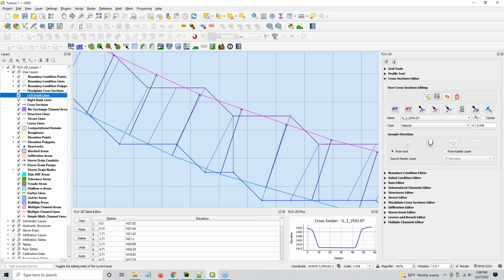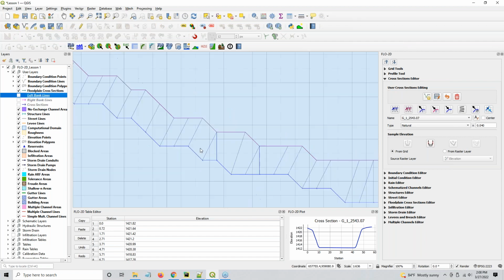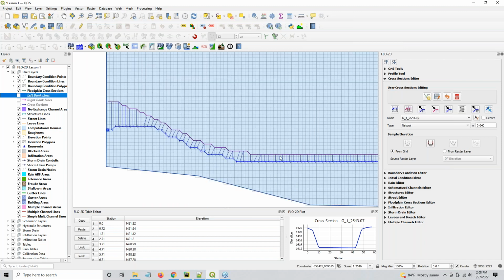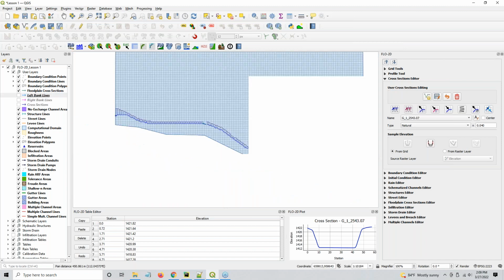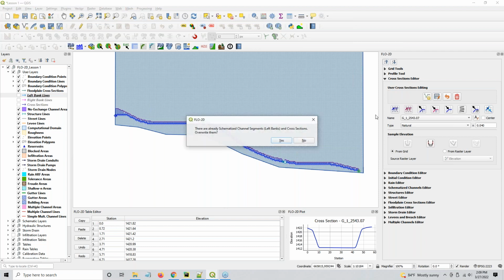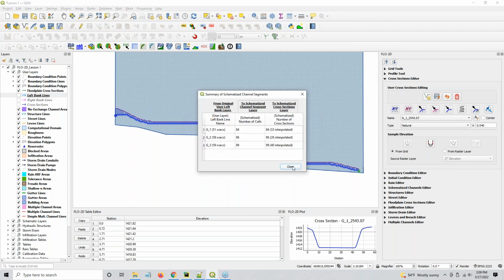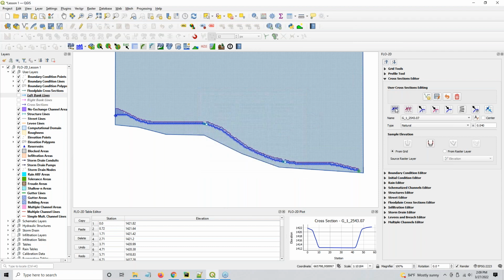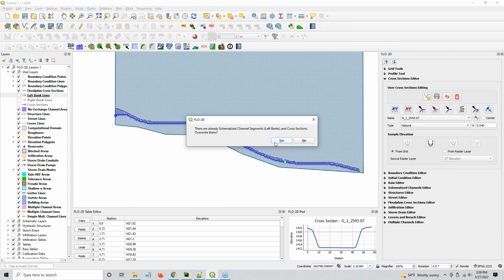And now that I'm actually done with these layers again, I'll turn those back off. But when I hit the Schematize button, I actually reset all of the data, right? The data we were just looking at before I did the edit was the fully interpolated data.